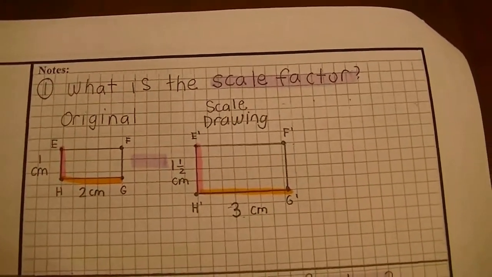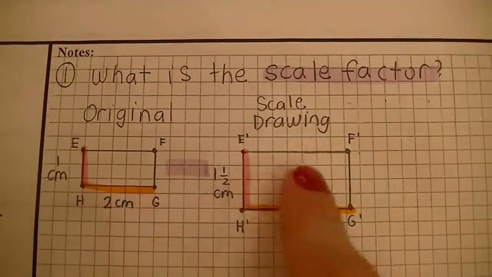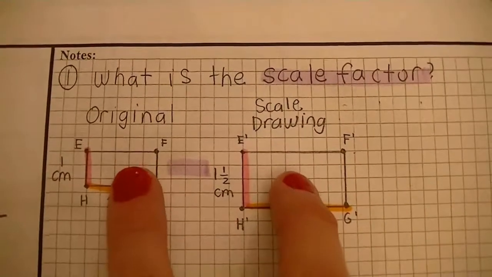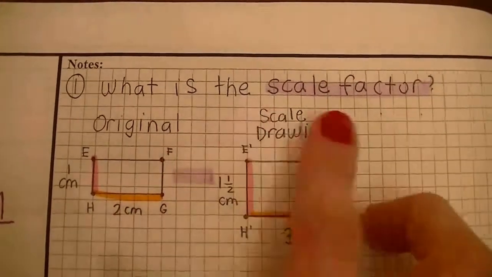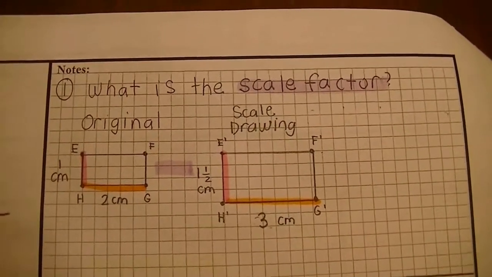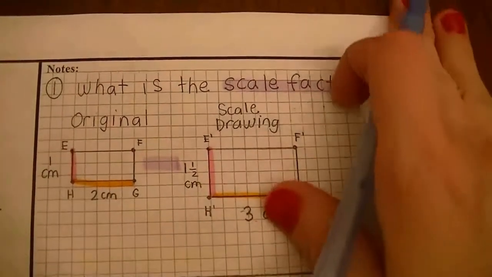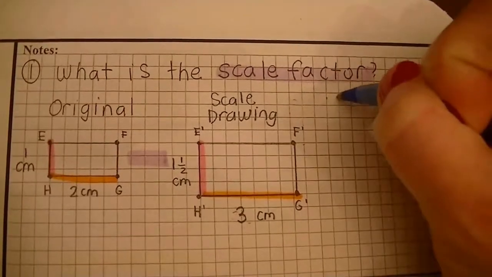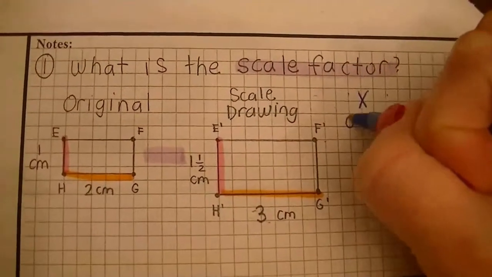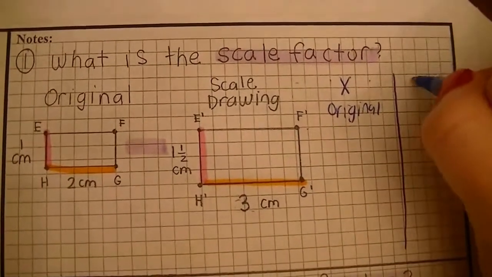So in this first example, you'll see that it's asking for the scale factor. So I have the original image right here, and I have the scale drawing. Since it's labeled scale drawing, then I know for sure that these two images are similar to one another, and they're asking for the scale factor. So since I've taught you that scale factor is just like finding the unit rate, because they're the same thing, but they use the word scale factor just when you're dealing with geometry, I want you to go ahead and create a table, okay? So in the X column, I want you to write the word original to represent this figure right here. And then in the Y column, you will write scale drawing.